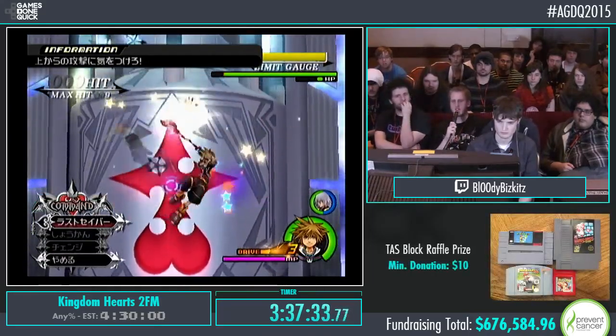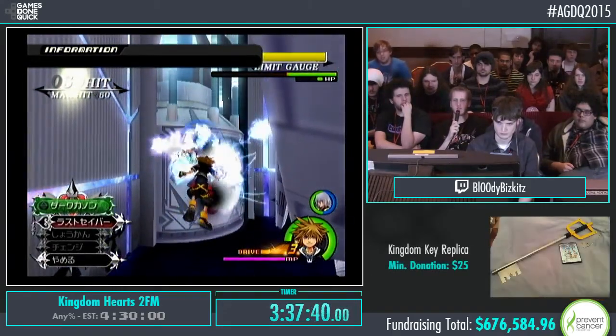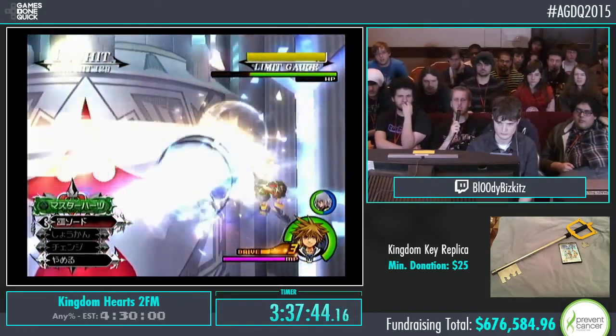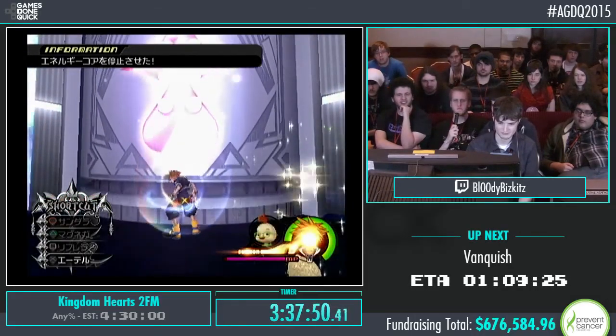One of the big advantages to using Session here, other than the fact that it actually deals a pretty good amount of damage, is that you're then invulnerable throughout this entire move, and it's very long. So being able to use that while the claws are attacking, which just slices you through health, is really nice. Yeah, it makes that segment much safer.